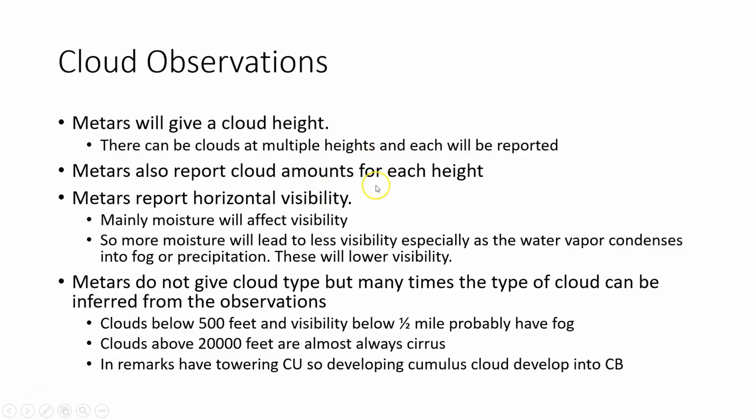Clouds can tell you a lot. We talked a little bit about that. If you look at a METAR and you see different height layers, one of the deficiencies in a METAR is you don't actually get the cloud types. It would be very interesting to know the cloud type many times, just to know what that cloud might be telling you. METARs are just reporting the base of that cloud, how far they can see into it, but they're not telling you how high that cloud is or what its structure looks like.